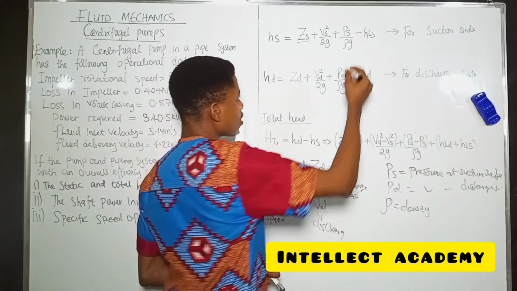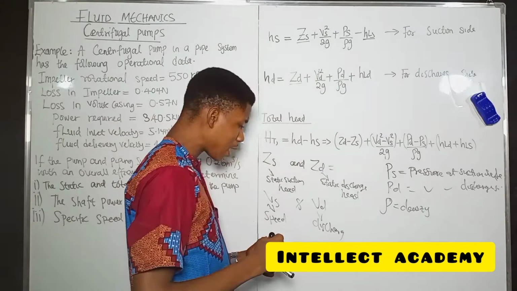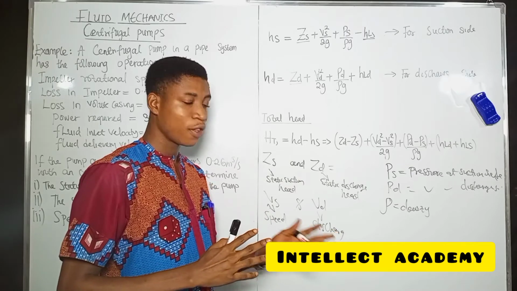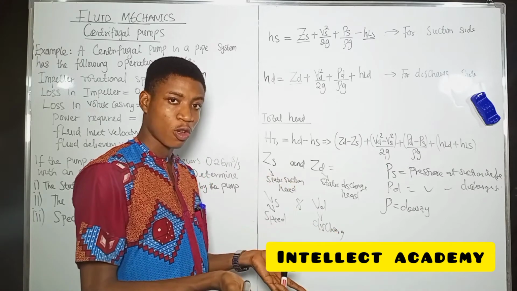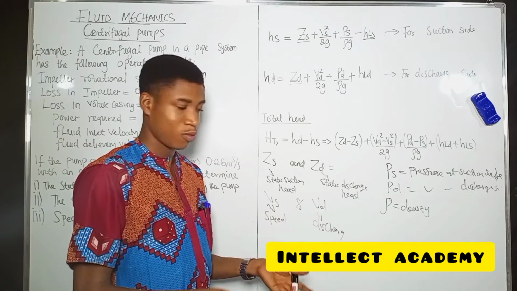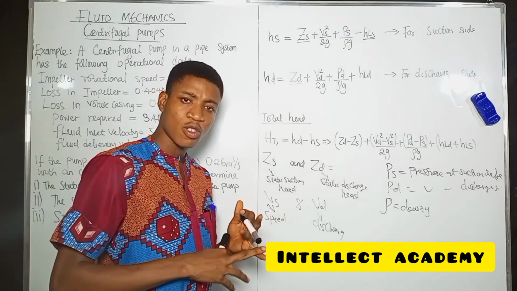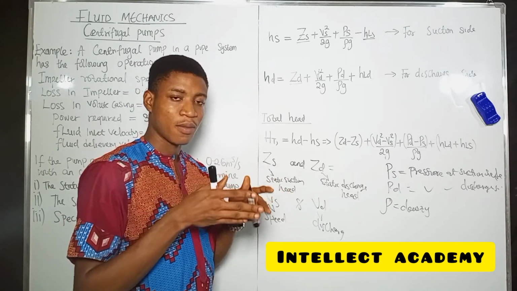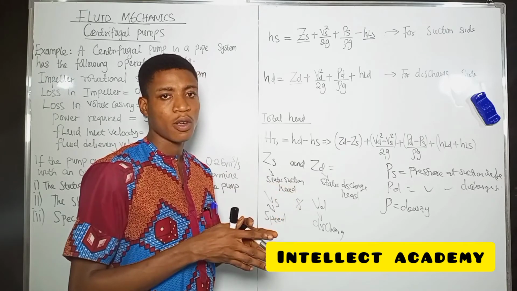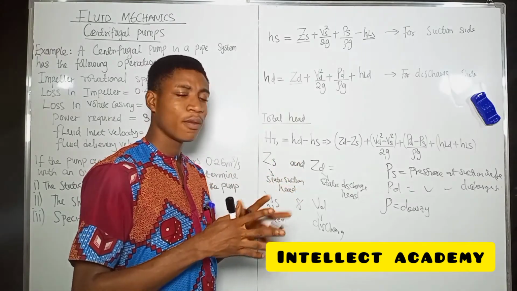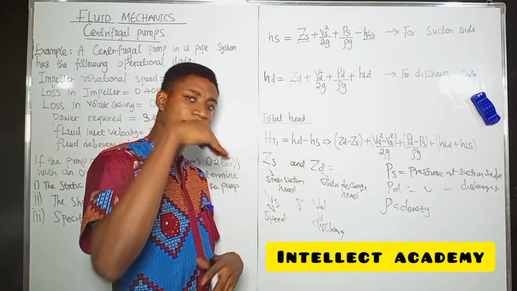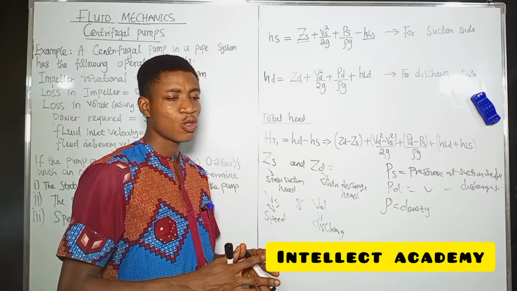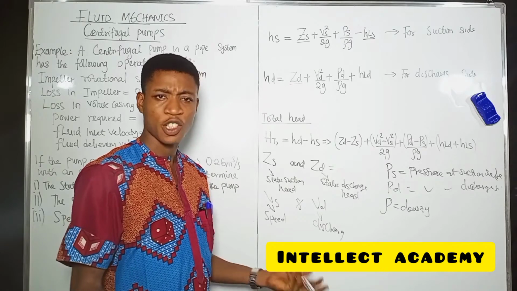So the next one we have is, now take note, I said earlier that we have head loss due to different situations in a conduit or pipe or in a system, which is a pumping system. There can be head loss due to friction, which is the roughness of the internals of the diameter of the pipes or of the pumping systems. We can have head loss due to the bend of the pipe. We can have head loss due to contraction. We can have head loss due to many situations, enlargement.